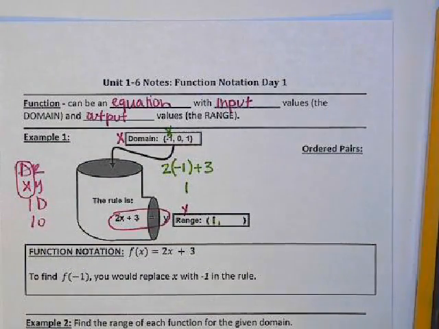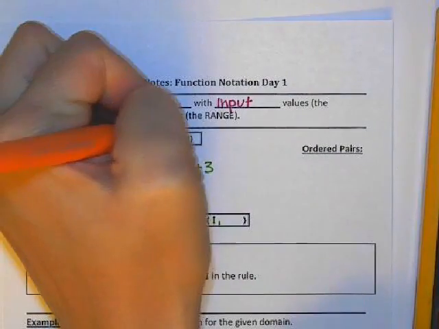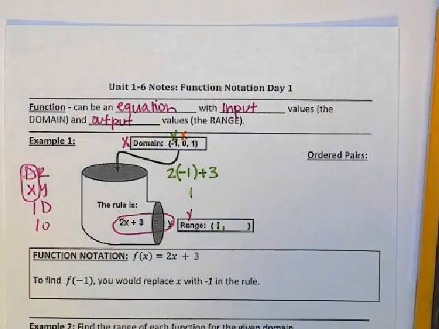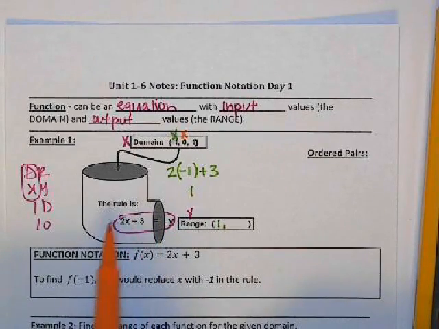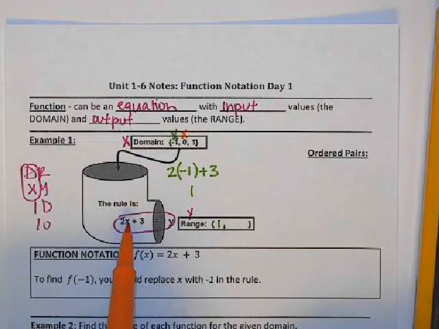So how many times am I going to substitute? 3 times. So my next x is going to be 0. So I'm going to take 0 and I'm going to plug him into the game. What's my game? 2x plus 3. That's the equation. And who's messing up right now? X. X got to come out.